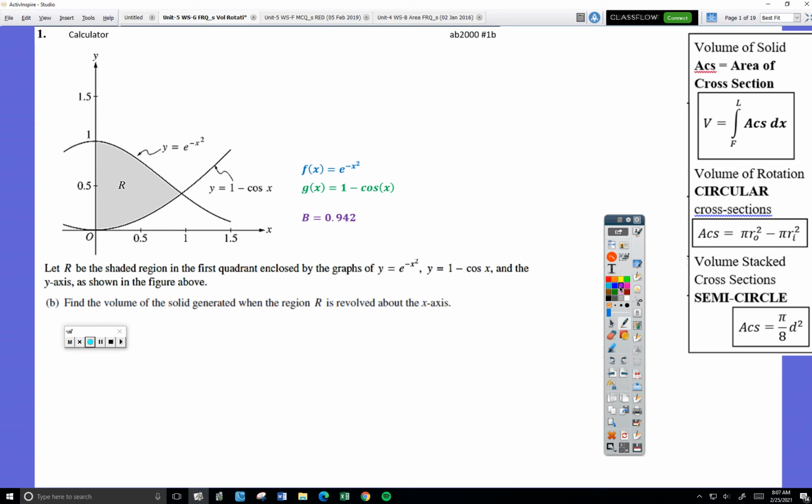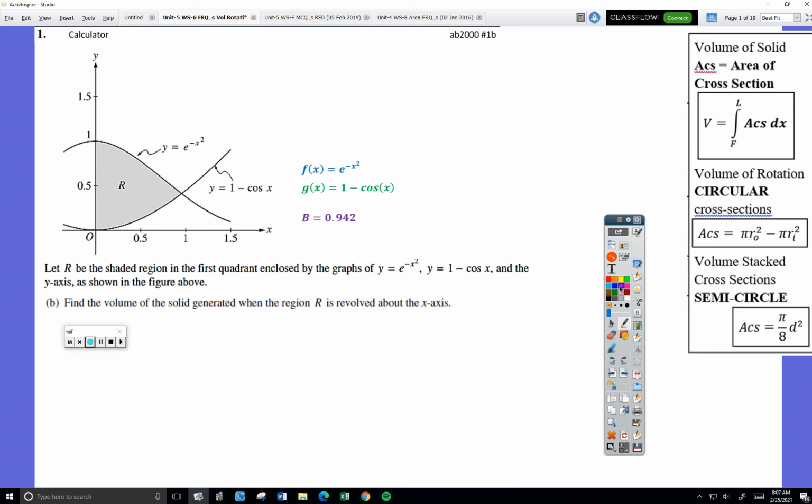I was talking to Mr. Rector yesterday, and his wife is a math teacher at BYU Idaho, and he mentioned that we're going to be talking about this, and she's like, oh, I hate that, they're so hard. And he's like, no, you're not looking at it right. If you look at it in the right way, it's not hard at all.